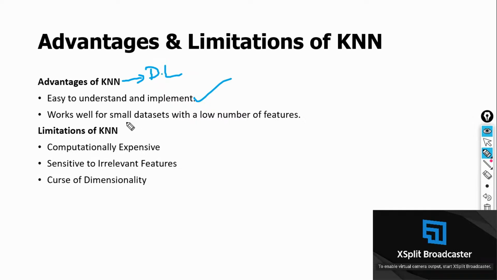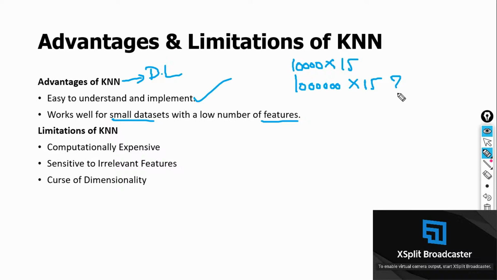Then another advantage of KNN is that it works well on small data sets. Small also refers to features. If you have say 1,000 or 10,000 records and probably 15 columns, 15 features, KNN works well compared to having 10 lakh, 1 million records and the same 15 features, because this is no longer treated as a small data set. It is not even a small data set.